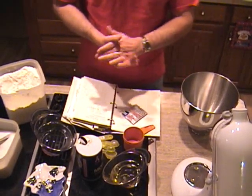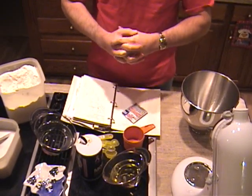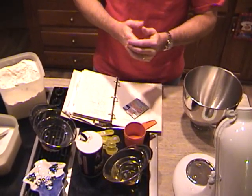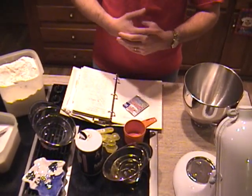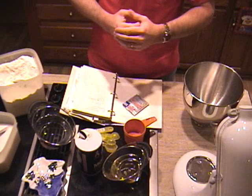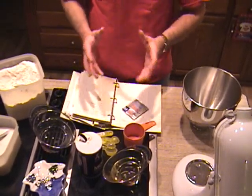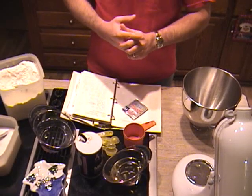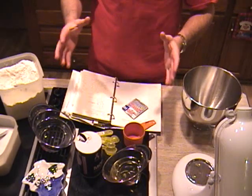Okay, today we're going to make refrigerator rolls. That's the name my mom wrote on the recipe. Her name is Dorothy Goodman, and I'm not sure where she got this recipe, but they're very good rolls that use yeast and so forth. So what I'm going to do today is make a double batch because that's what I need. So you'd probably want to cut everything in half if you want to just make a pan of rolls.